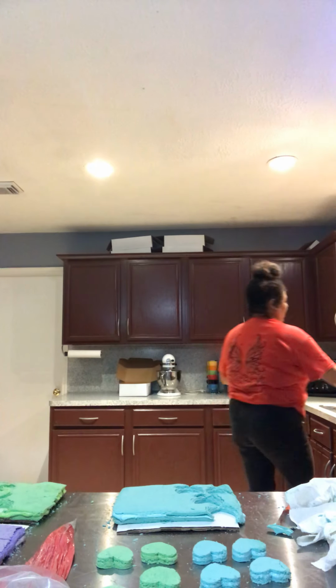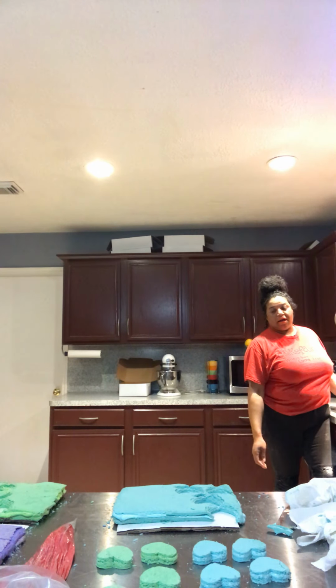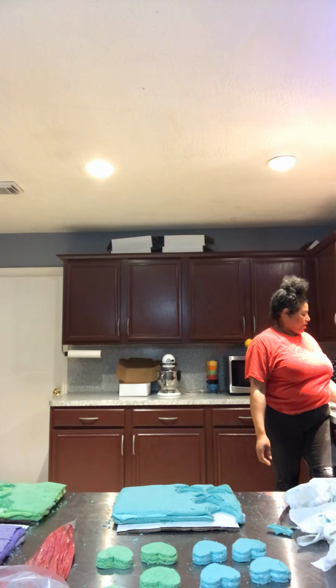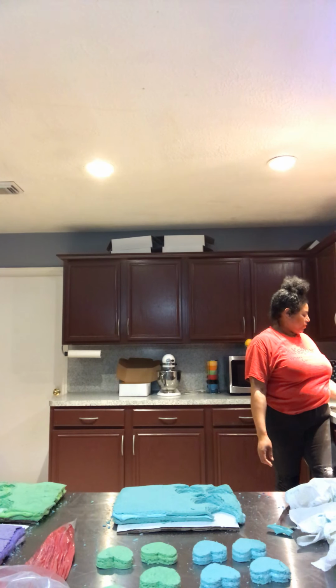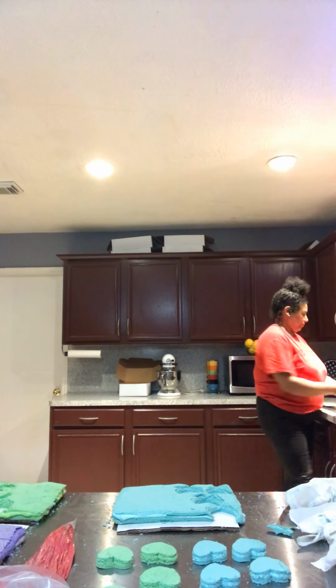This time I'm doing a darker color. I usually start light to dark, but I just started going. So now since I'm doing the lightest color, which are the yellow ones, I'm definitely gonna wash this and rinse this off, you know, just to make sure that none of the other colors are on my yellow, okay?